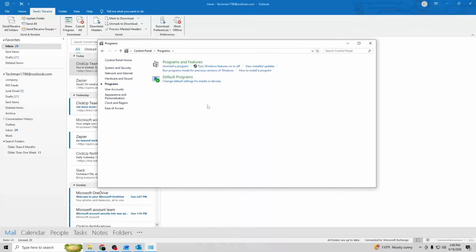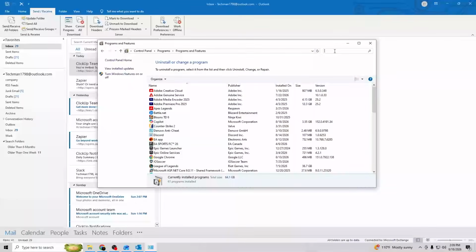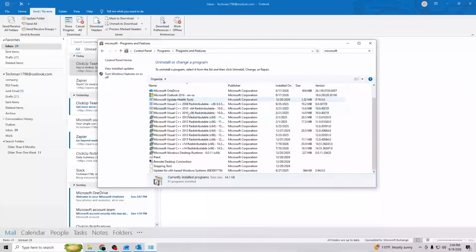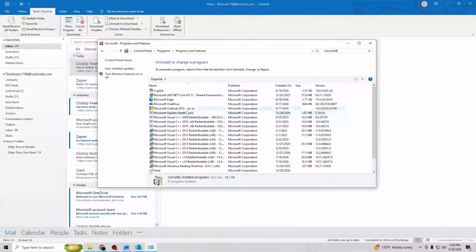I prefer using the quick repair option because this will fix most issues quickly without needing an internet connection. But if it's still not working, you can then attempt to use the online repair feature after. This will fix every issue you have, but it will take significantly longer and you will need to have a steady internet connection throughout the entire process.